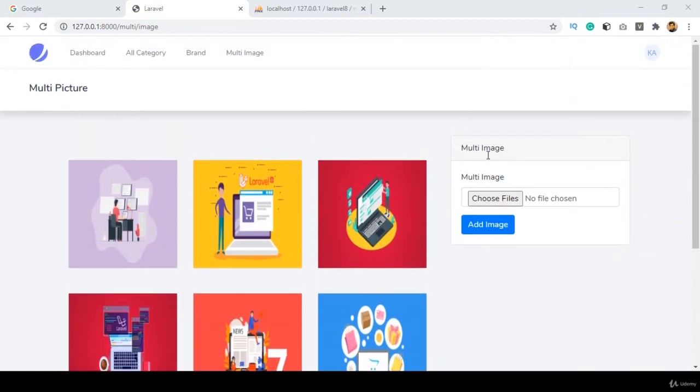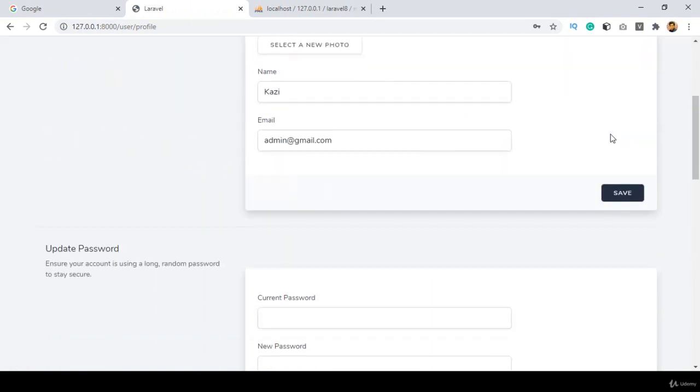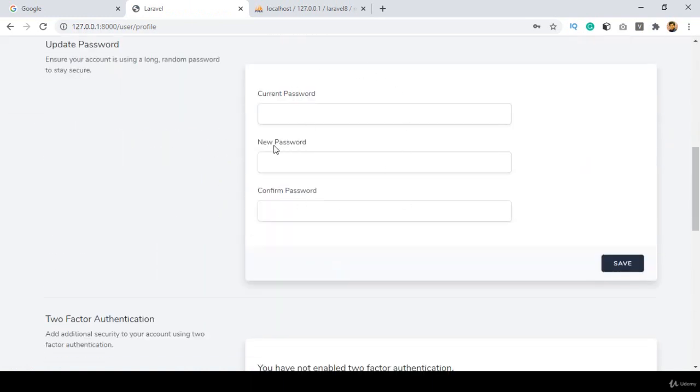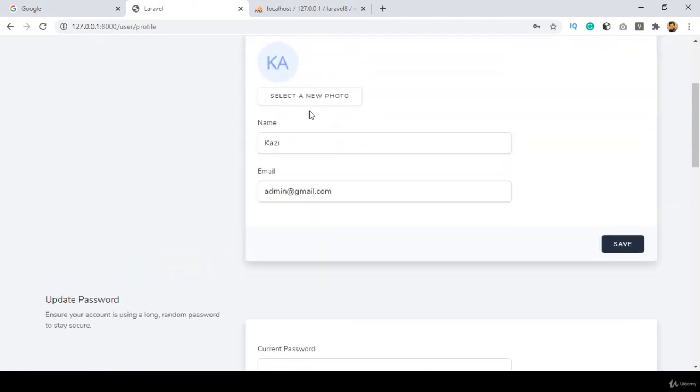Now in this video, I want to discuss some of the default authentication. If you go to the default authentication profile, friend, Laravel 8 has a default authentication system. They really want users not to hesitate with the authentication system, so everything is now relieved. Here you don't need to create another option for creating a password. That is two-factor authentication. Every authentication system is ready-made.